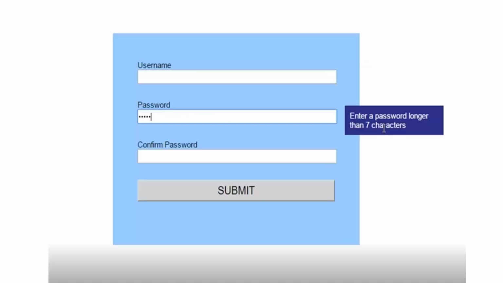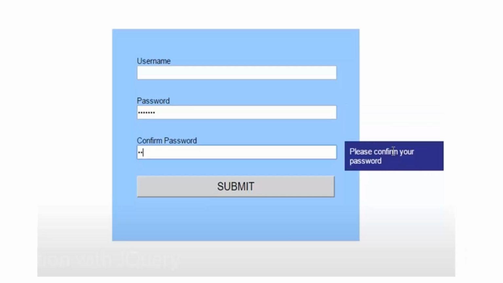Next thing that we are going to develop is the password confirmation. You can see that the password length should be 7, and it will show a pop-up message that you need to enter 7 characters at least in order to start with it. And next thing we are going to do is to confirm password, that if the password and confirm password match, then don't show any dialog box, any error message. If they are same, then don't, and if they are different, then show the error message. Alright, so this is the second project that we are going to develop.